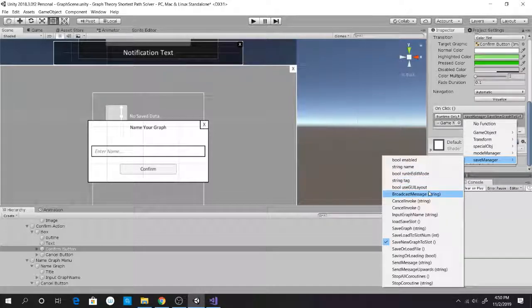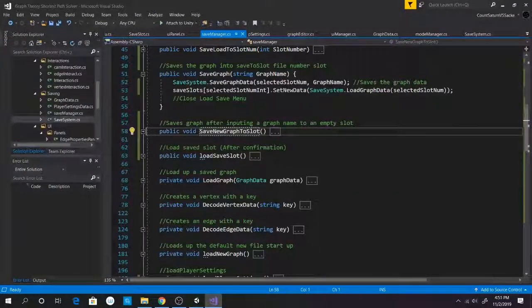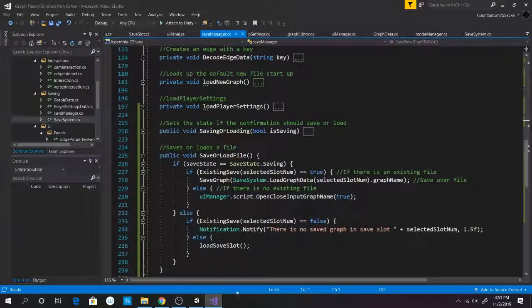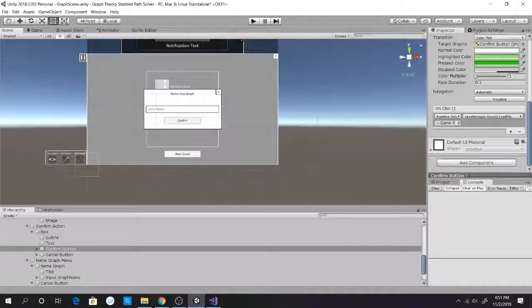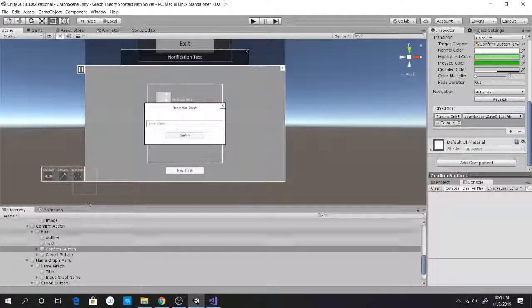So this is the save. I believe it's a save or load file. Yep, it is the one. It's confirm but okay, yeah, that's the one.